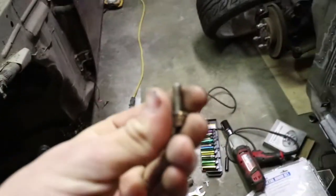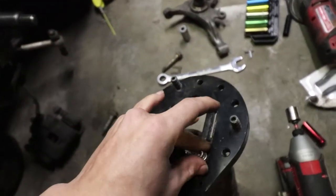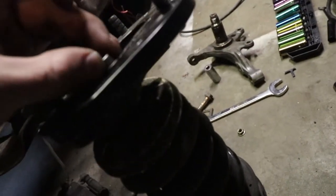The only problem I'm having with these top hats is, if you look at this bolt right here, it's too short. So when you get it in there, you can only get like one thread on there. And that's no bueno. I'm gonna have to go get some of those.